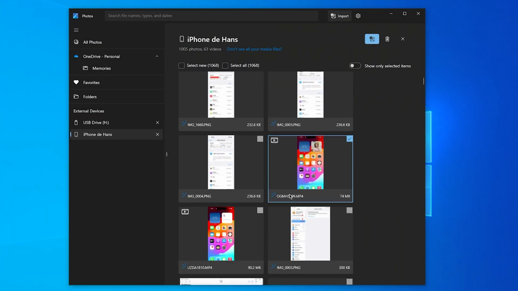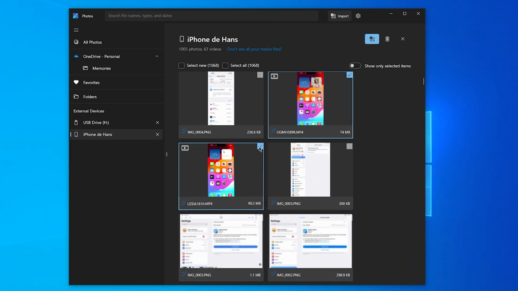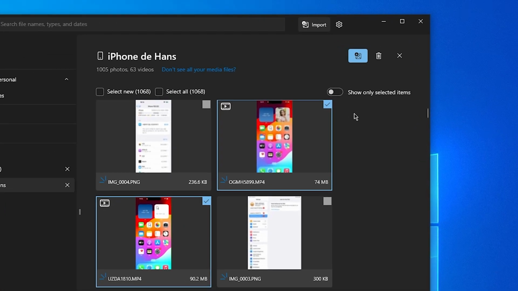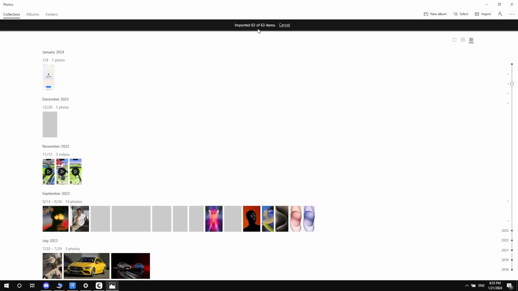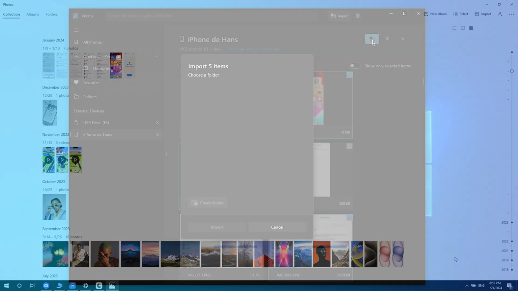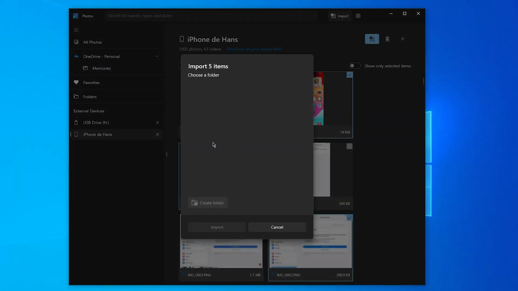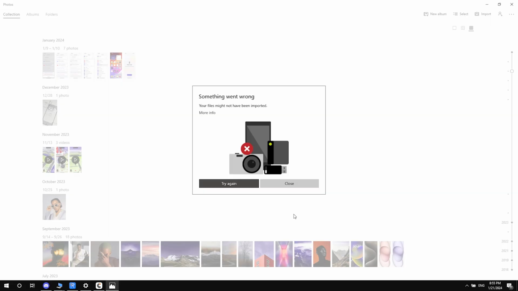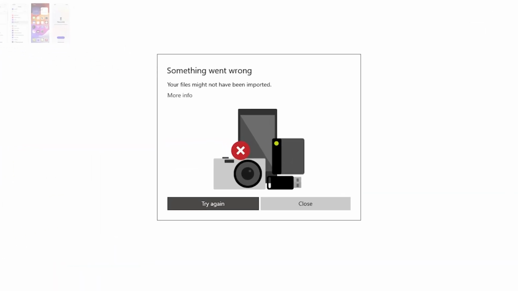When it is finished, you can select the videos and photos you want to import, and click Import to complete. But this may compress your video. Once imported, you can view the photos in the Collections menu of the Photos app. Sometimes your photo can't be imported, because the computer can't let you choose a folder, or the app will crash due to the large amount of data. If the app crashes, try the alternate method listed in the next section.